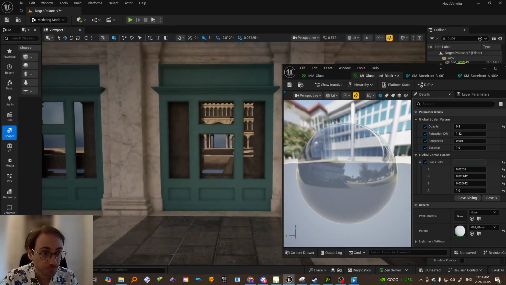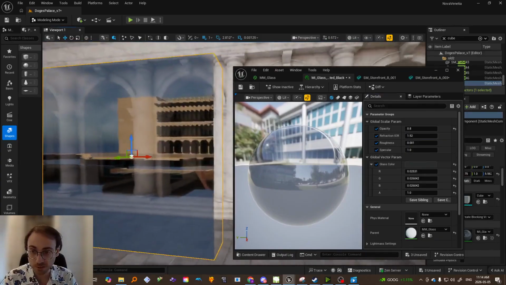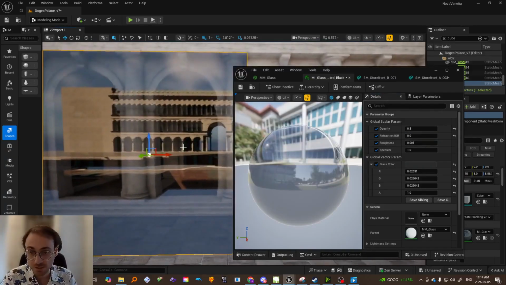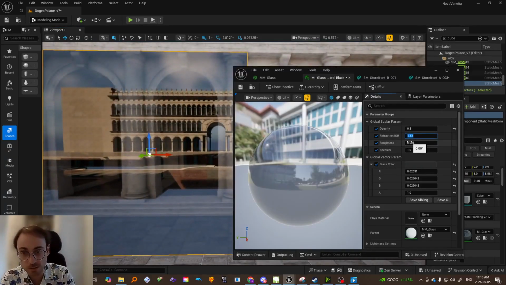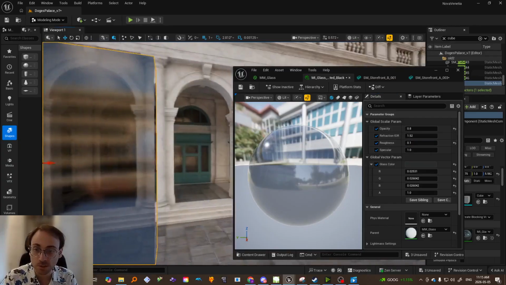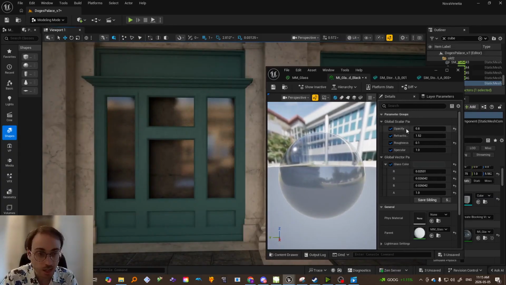So let's play with some of the other parameters here. If I turn the refraction off, you'll see it doesn't really do much. Very subtle effect, right? So you don't even need to do this if you're trying to recreate this. You could just skip that entirely. If you turn the roughness up, you'll get more of like a frosted glass look, which is kind of cool.